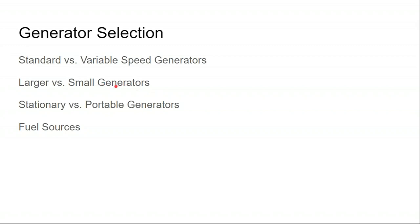A smaller generator is cheap, and with a smaller generator, you don't have to worry about burning up your inverter electronics. If the generator output is smaller than the inverter output, then the current flows through the generator and then through the inverter and into the home, and it would be doing that if the inverter is controlling the generator. If the inverter is complementing the generator with solar power, and the generator is charging the batteries through the charger built into the inverter, which is usually what happens, then if you have an 8 kilowatt inverter and a 16 kilowatt generator, you don't want to use the charger built into the inverter to charge the batteries from the generator power, because you might be feeding the inverter with too much power from the generator.